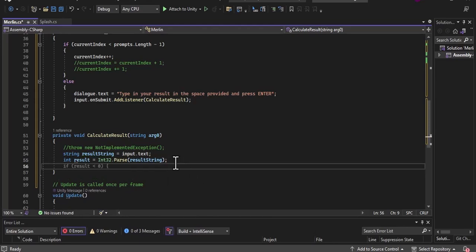We can do some cool stuff. We can now calculate the age of the person, and you can also calculate the number that they chose. The number that they chose is basically the result divided by 100.